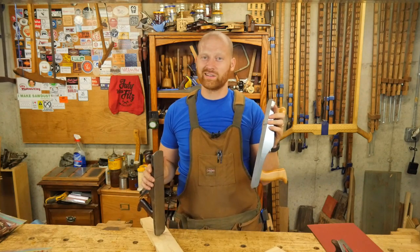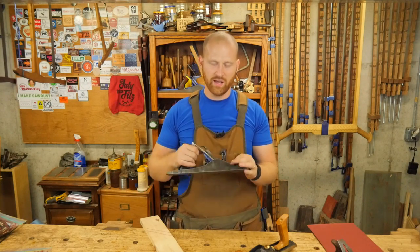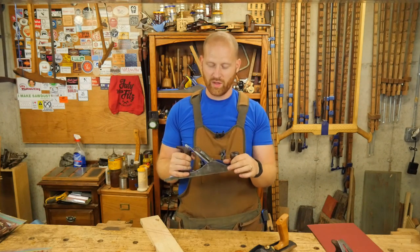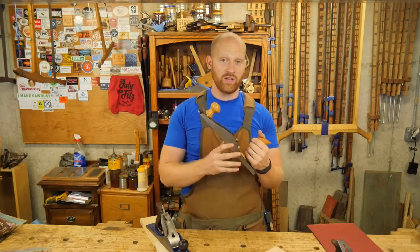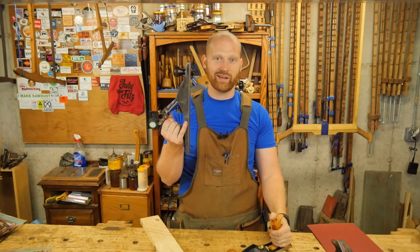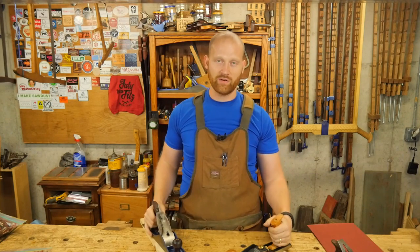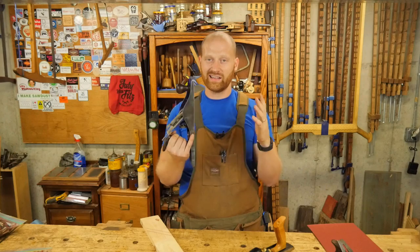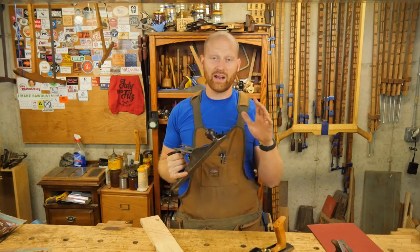That makes bevel-up planes a lot more friendly to someone new to hand tools. If you really want to get into hand tools and learn a lot more of the intricacies, the bevel-down plane may be the way to go. They're a lot harder to set up, there's a lot more ins and outs, and they're really an art to learn — but once you learn and master it, they become a pleasure to use. If you're going to be doing a lot of end-grain cutting boards, you're going to want a bevel-up plane. Your low angle can be very useful unless you end up getting an ultra low-angle frog, in which case the chatter might become an issue with end grain. So if I'm doing end grain, it's the bevel-up for me — but for most things, it's the bevel-down. I like a traditional plane; I like learning to set things up, fiddling with it and making exactly what I want, and I do a lot with figured woods.